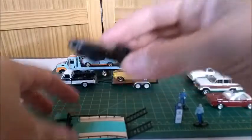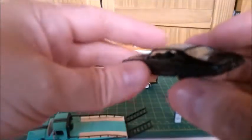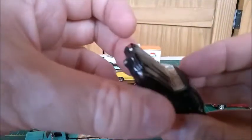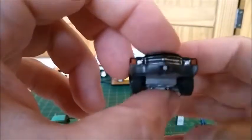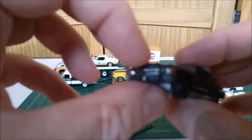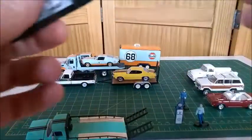I just put this 1972 Chevelle in the back, but it could be any car. This is a very nice 1972 Chevelle SS — it's from the black-banded Greenlight collection. It has the 454 engine, the 1972 blinkers, and a grille that resembles a 1971 a little bit. I'm not sure if that's correct — I think it's not. But it has the SS badge, and the rest of the car is black.